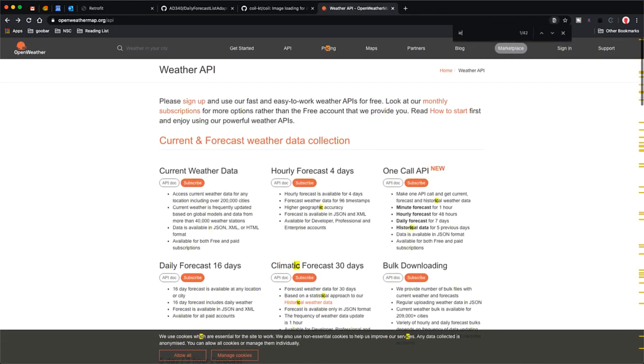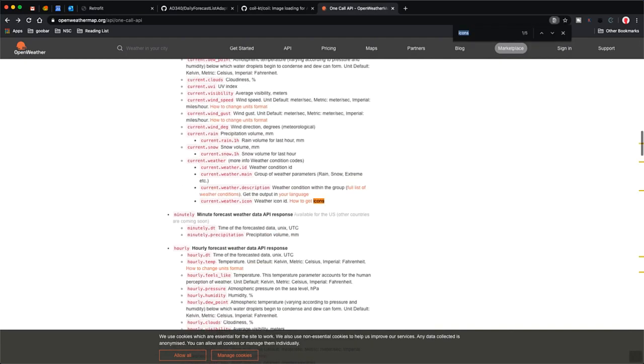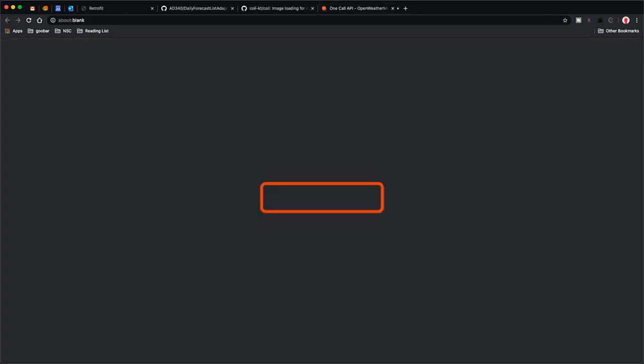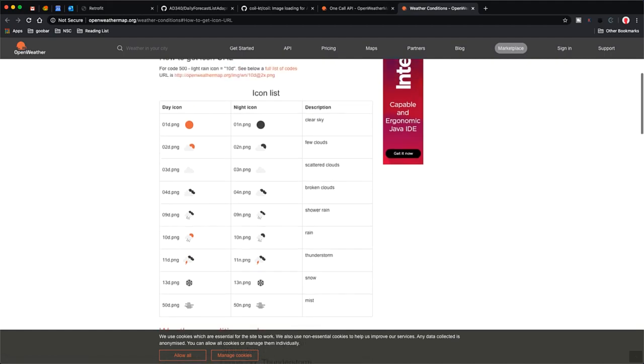There is a section on icons. Let's find it here. Oh, it might be actually in the OneCall API here. There we go. If you just search for icons in the API documentation, there's a section here that says how to get icons. If you click on that, it pulls you to this other page here.